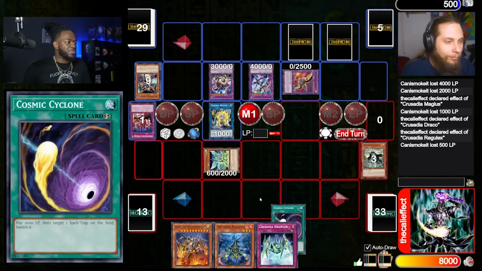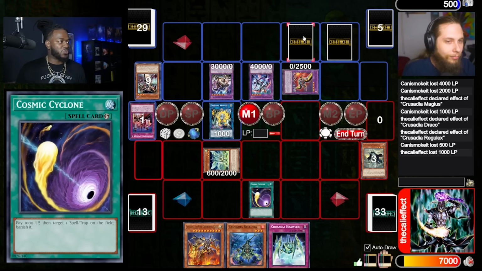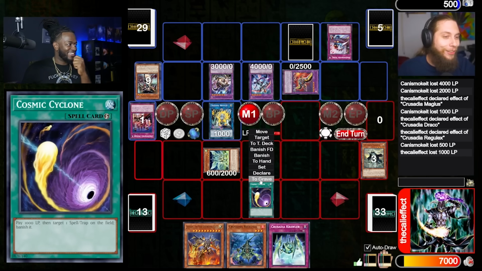I'll activate a Cosmic Cyclone here. I'll pay 1,000 of my life points to be able to banish a face down card, and I'm choosing this one. I will go ahead and activate Dinomorphia Sonic here, but because of Stealthbergia, I don't have to pay half my life points anymore. All right.